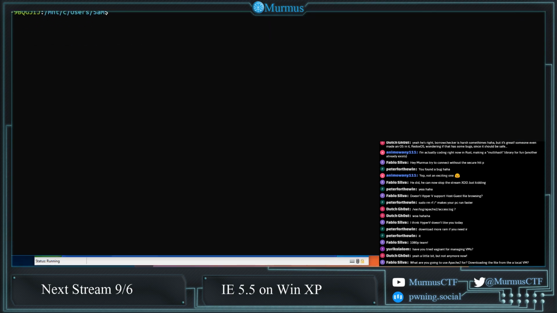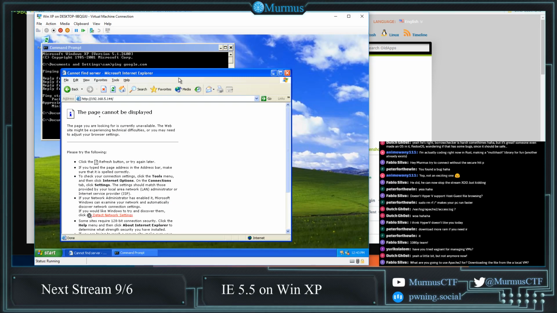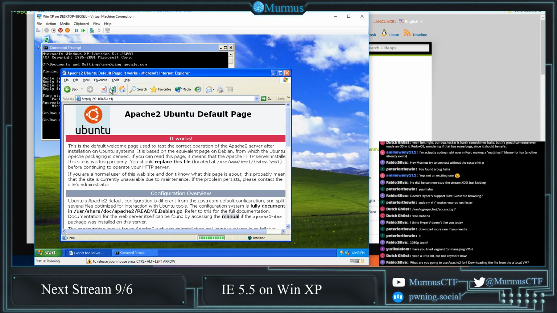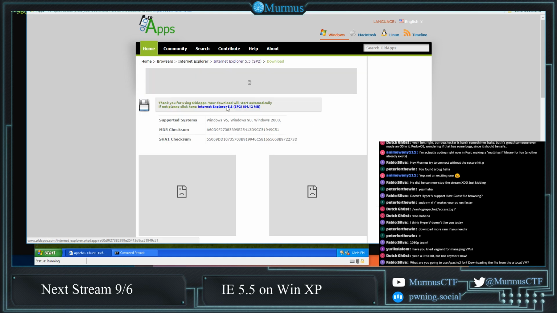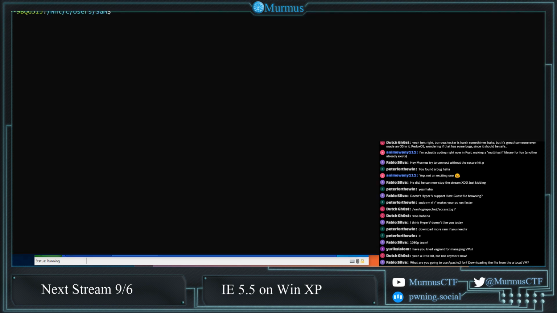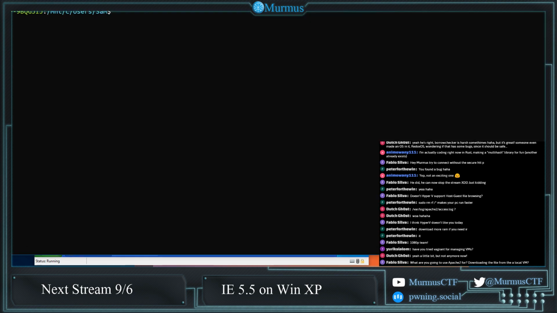Yeah, so the plan here is I'm going to download this here on the host, put it into the VM, and we can download it here super easily. So we have that. I need to download this. Sure, I will download your sketchy executable. I'm sure it's perfectly fine. What's the worst that happens? Once this is pulled down, we're going to move it over there.